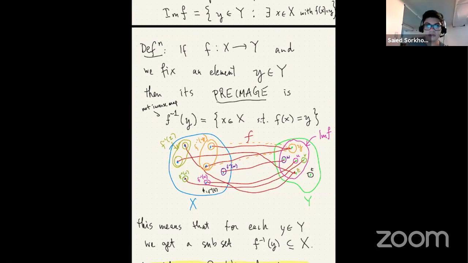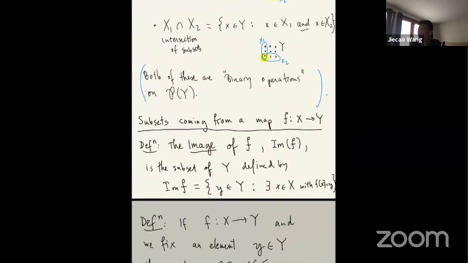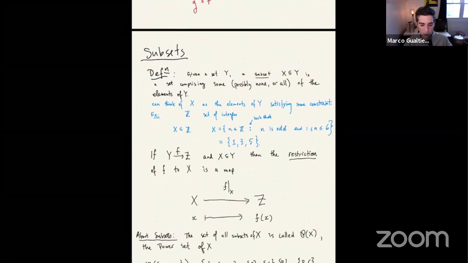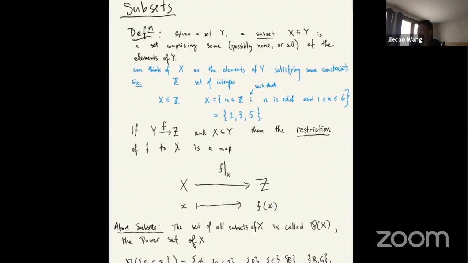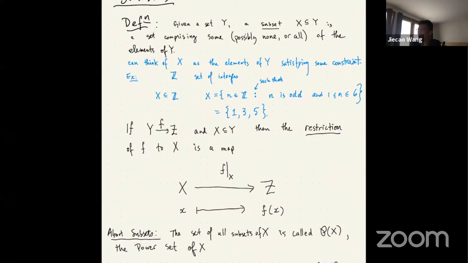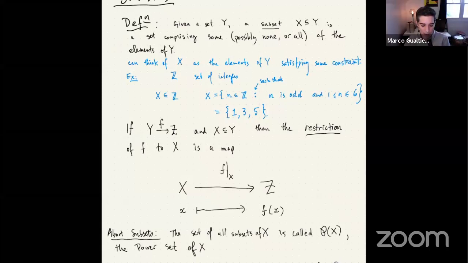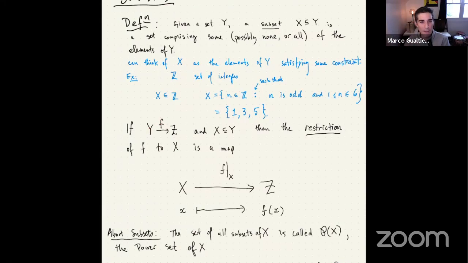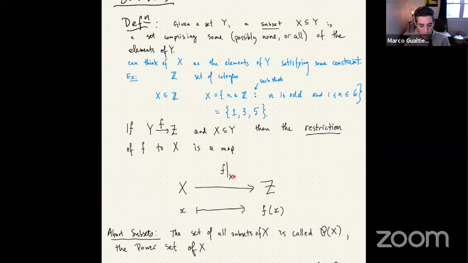Any other questions? Yes, I have 3 questions. First, can you move to the notation of the restriction? I just want to confirm one thing. The subscript for this vertical line in the middle, shouldn't it be Y rather than X? No, because the map F has domain Y. But I'm trying to define a new map, which is the restriction of F to the subset. That's why I need to put the subset here.